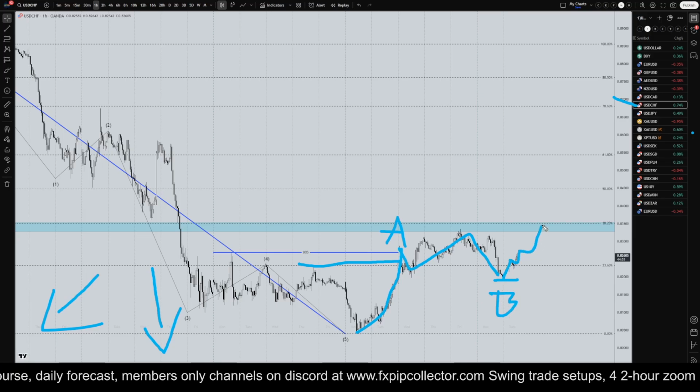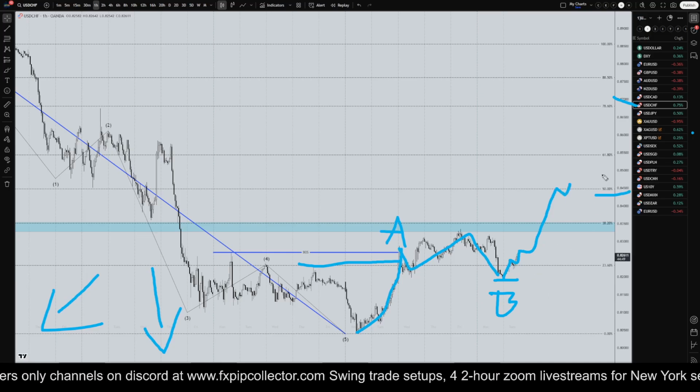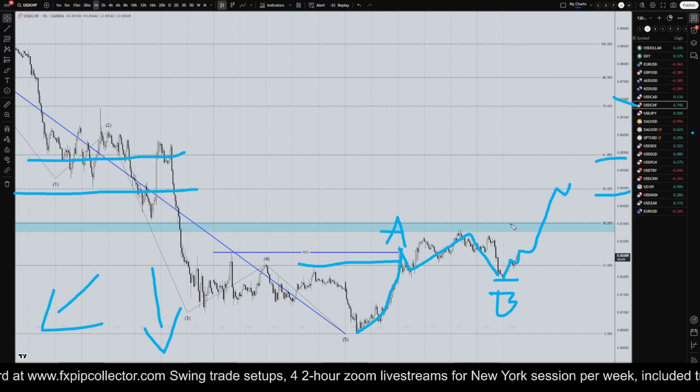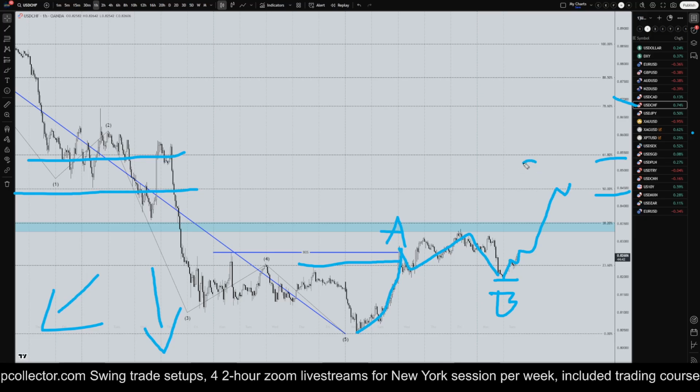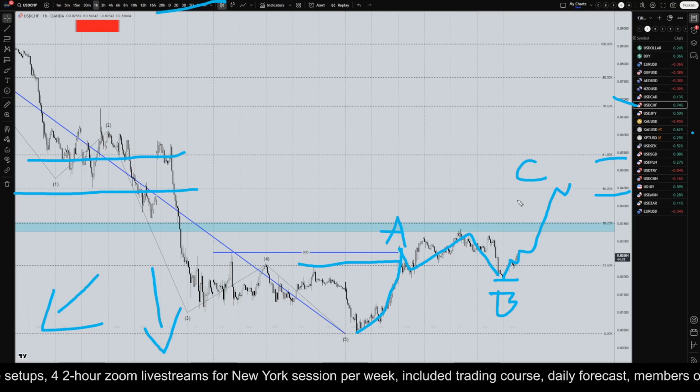I think more than likely we probably are still going to go up just like what I said last week to either the 50 or the 61% because there's a ton of support and resistance at these areas. So it could go to either one of those areas for a wave C. Because at a higher time frame, I think that this is very likely just going to be a correction.